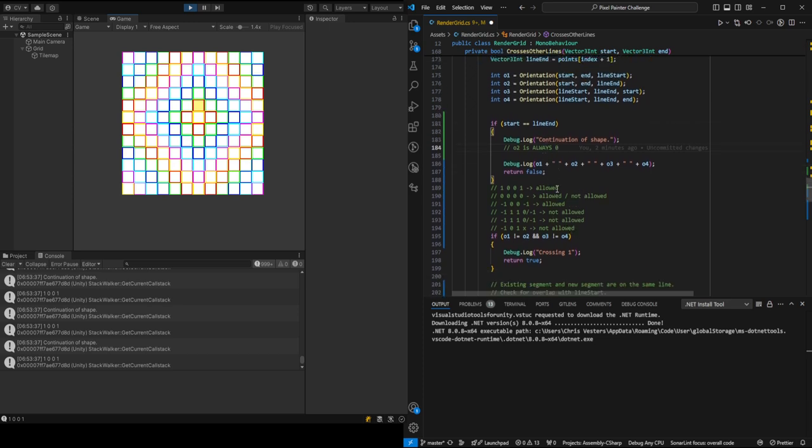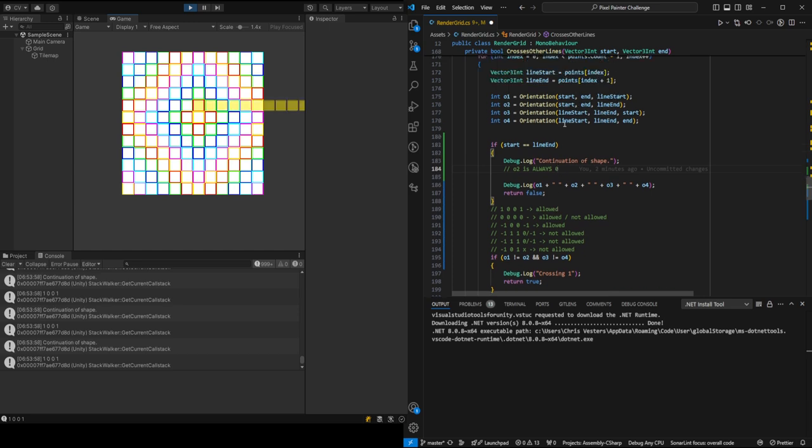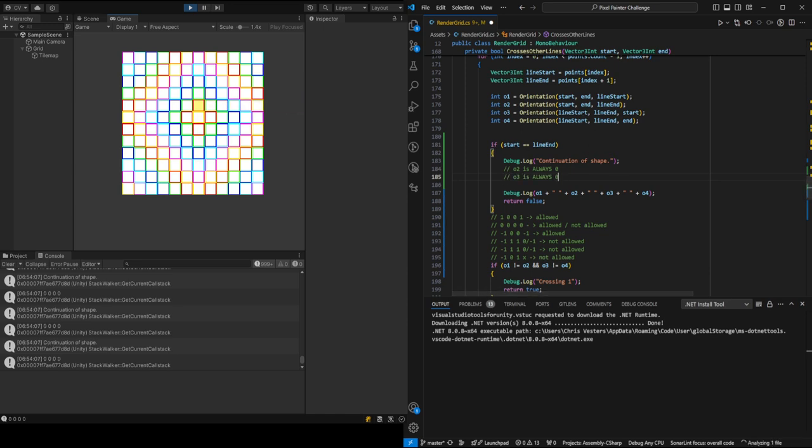Probably a lot of other cases are also not interesting because, for instance, line start, line end, and start, O3. I think O3 is also always 0. Why? Because you have your existing line, line start, line end, and your current start point will always be on the same line, because you're not moving it. So it'll also be always O0. You just have to remember that there actually was one here. You see it's always 0, 0, 0 in the middle, and then you only have the end points.